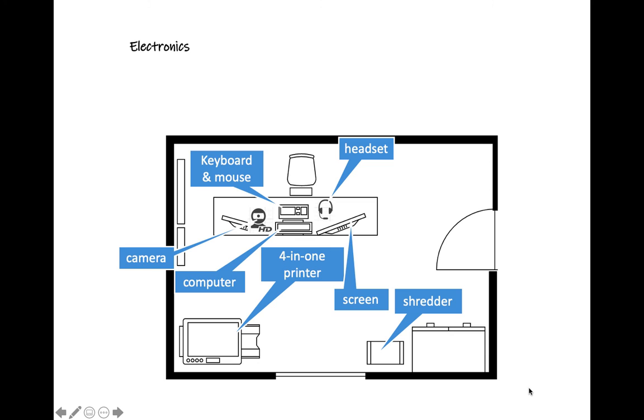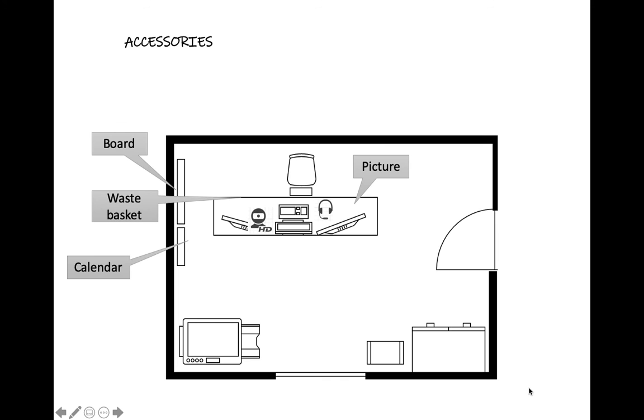This now brings us to our last point, which are the accessories. So what you'll want to do is try to add a personalized touch to your home office. You can have picture frames, a clock, a calendar, or really whatever you'd like. Ideally, you'll want to have something that takes you to a happy place, like vacation pictures, for instance. But you'll also want to include organizing tools like a calendar or a bulletin board. Many people also place their vision boards close to them so that they don't lose sight of what they would like to achieve.